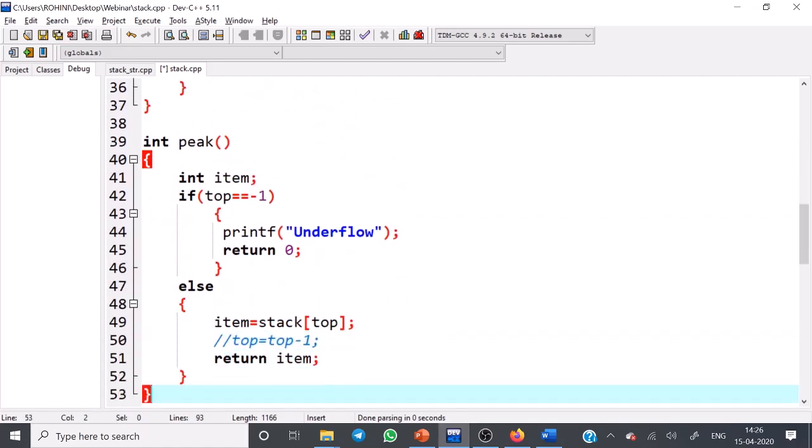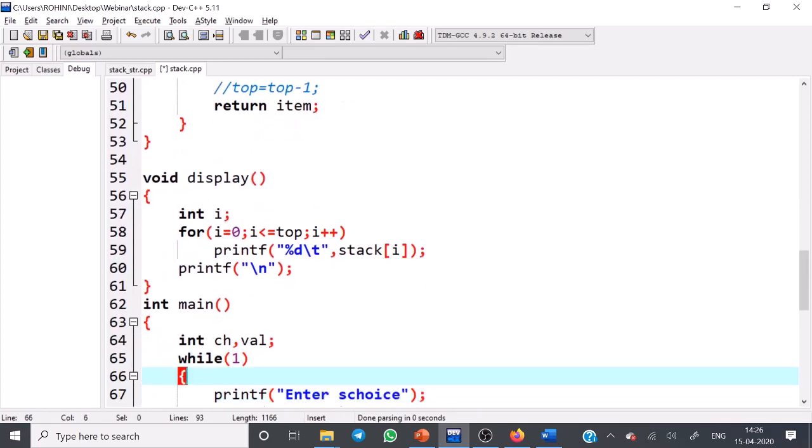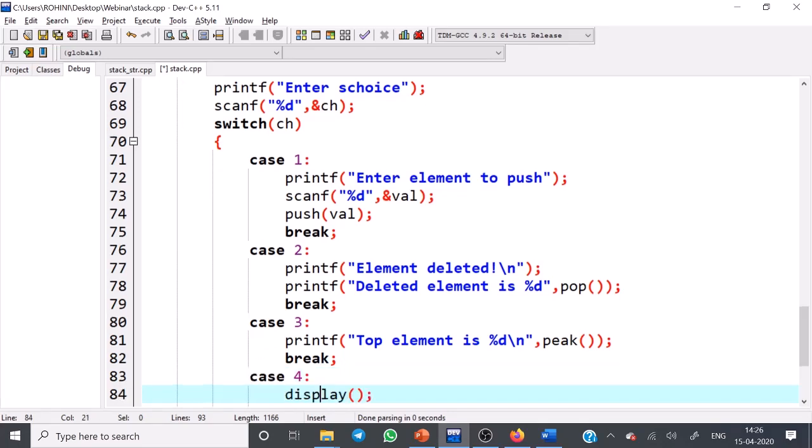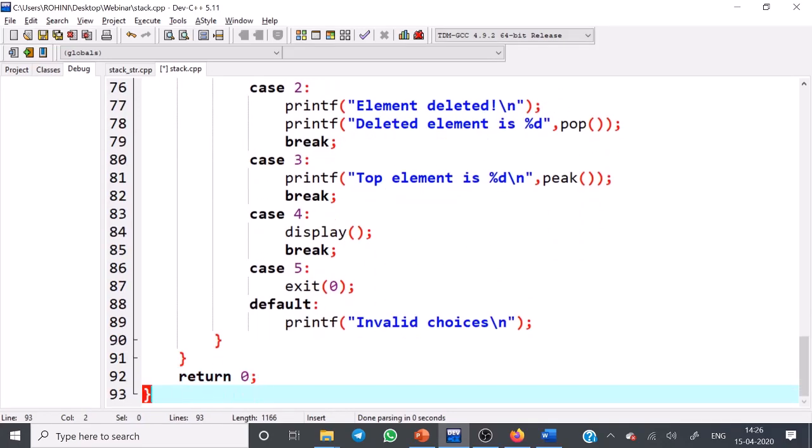In peek also, we have one important condition: we are getting the data which is available in the stack and storing it in a variable. We are not using top equal to top minus 1 while retrieving the data. In the display function, we just use a loop ranging from 0 to top and print the elements which are available in the stack. This is the main program, which makes use of a switch case to demonstrate stack operations.